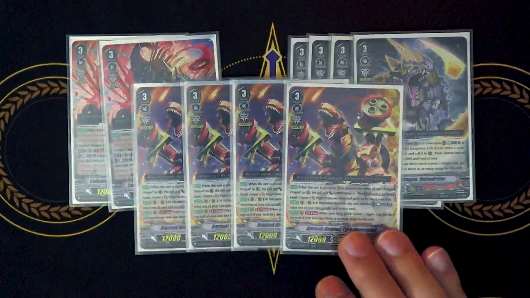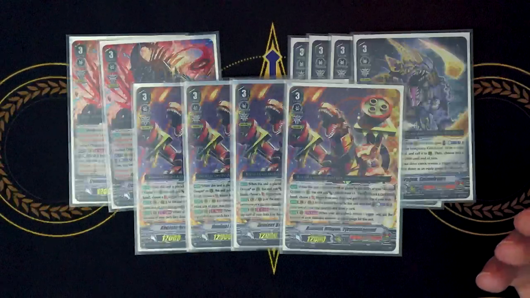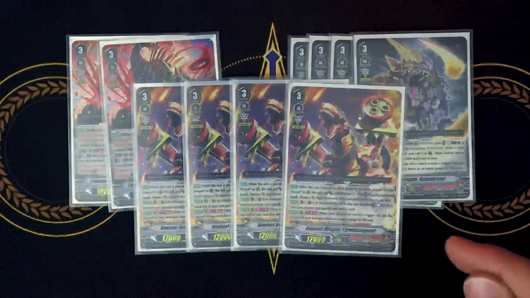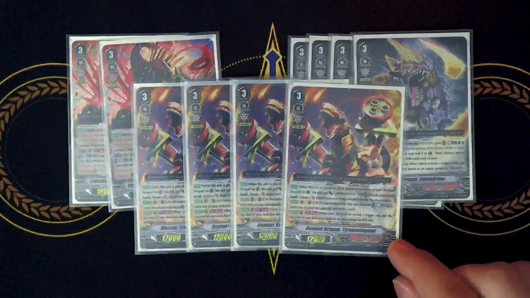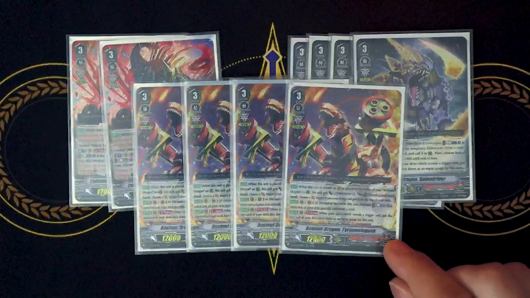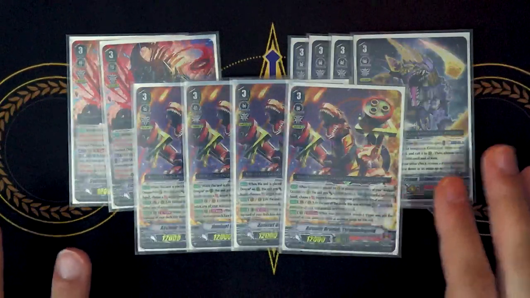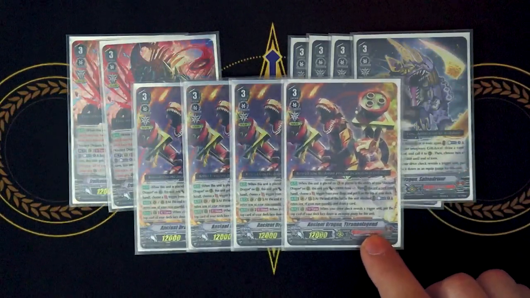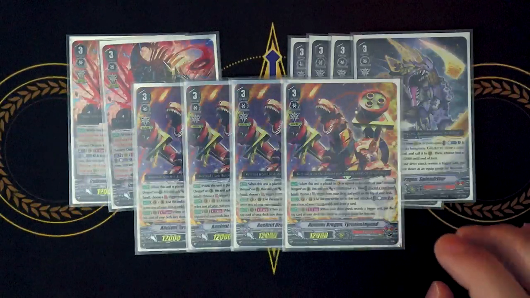When it's placed on Vanguard, or when it's placed by the card ability of an Ancient Dragon onto a rearguard circle, you can have this unit get 10k and an additional drive check. Then you may discard a card from your hand and choose a front trigger from your drop and put it on the top of your deck. So right away, the front trigger is there. And the best part is you can just discard the front in your hand and put it on the top of your deck.